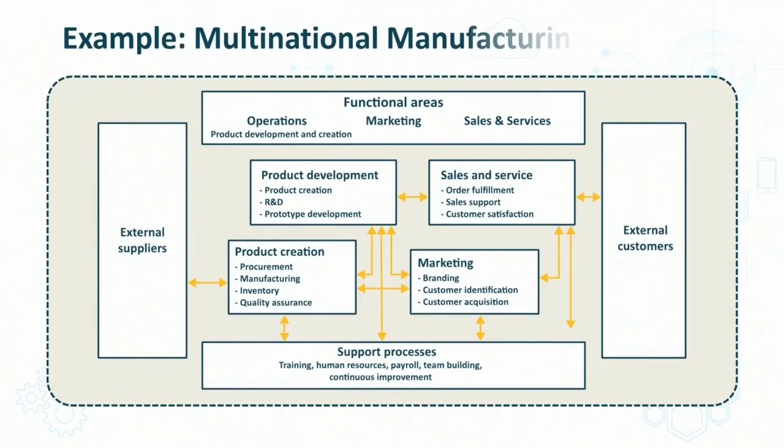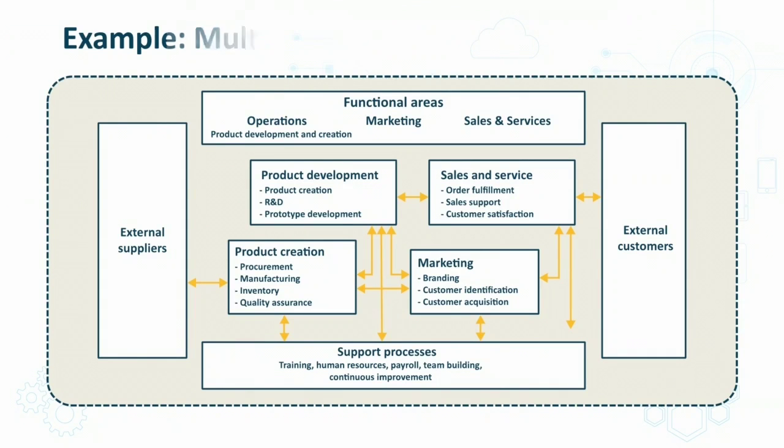A modern organization can be an extremely complex organism. However, when the organization is broken down into core processes, the picture is often simplified. For example, a multinational manufacturing company employs 11,000 people in 3 countries, but it is able to distill its operations into 4 core processes. First, product development is essential for creating new products. Sub-processes include product creation and R&D. It also supports production by supplying design specifications and clarification.